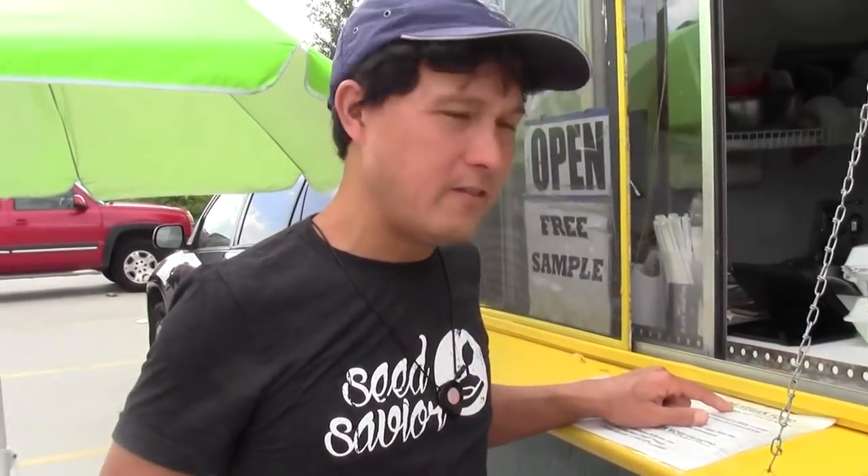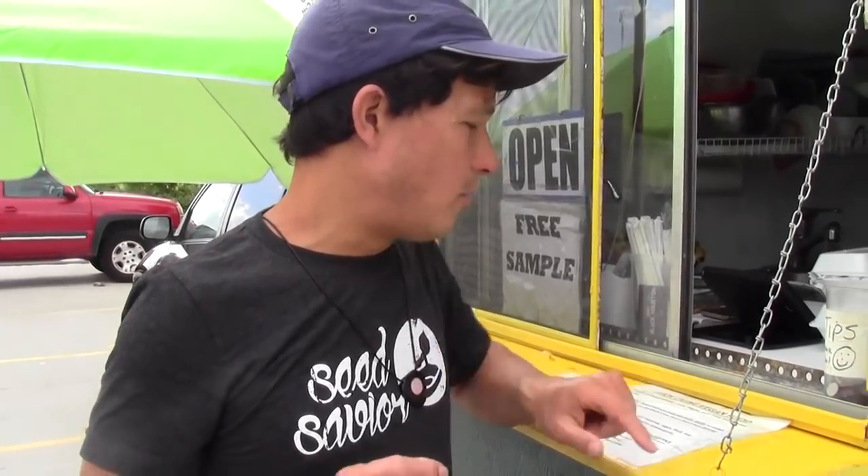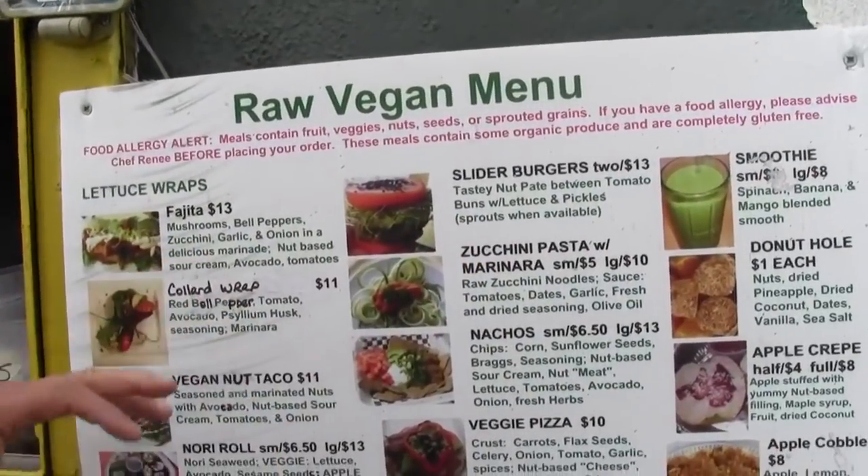She clearly states 100% living vegan food made with some organic ingredients. I appreciate that she doesn't just claim to be 100% organic and lie about it. She says if she can get it organic, it is — and if she can't, she can't. Sometimes she's 75% organic, sometimes 90%. For greens she always tries to go organic. She puts sprouts in some recipes, but if she can't get them organic, she won't use them at all. This week there are no sprouts in the slider burger because she can't get them organic — which is really admirable.